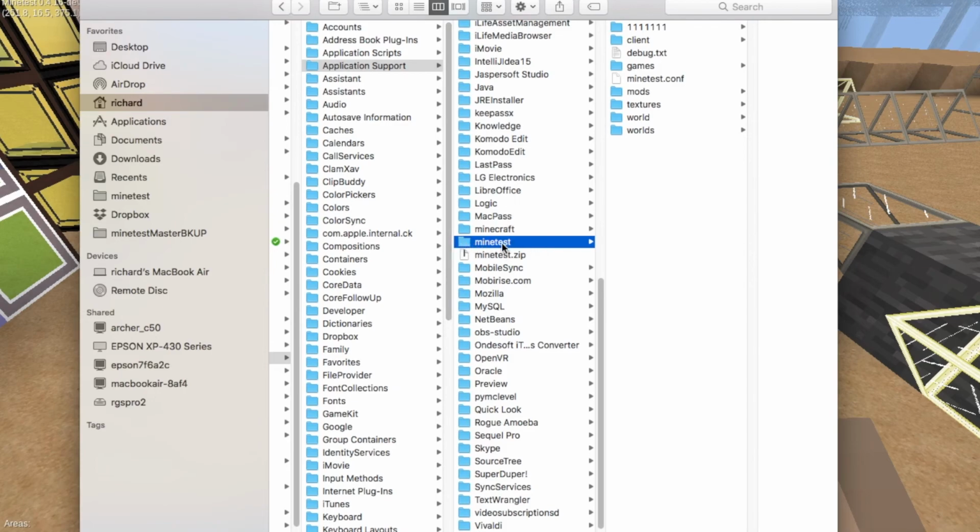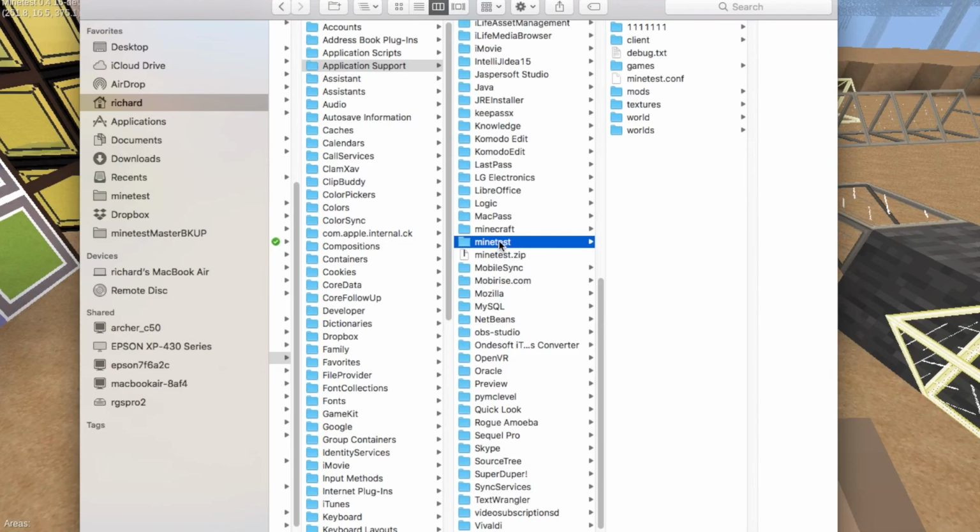This Minetest directory under Mac, I will make a complete copy of it to my desktop and then play with this. So if I break it beyond repair, or if I change something in my world that I don't like and need to go back, I can always just throw it back in there or move the folder back into there, and everything goes back to the way it was before I started playing with it.